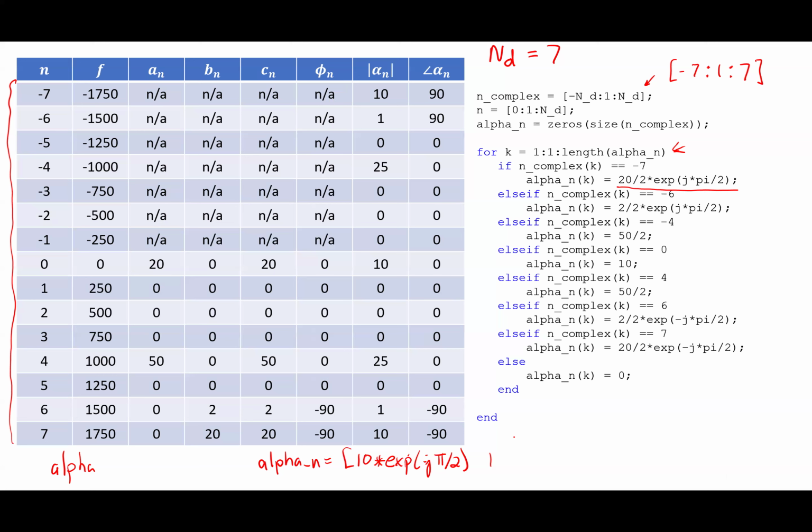I see what you're saying. You could say, like, alpha of 1 equals this. Yeah, you could do that. The reason I didn't do that is because when n equals -7, it's the first entry in the vector. When n equals -6, it's the second. So then you have to have this mapping in your head between which entry in the vector and which one. This actually lets me go, well, if n is equal to -7, this. It's definitely easier with you. It is much easier mentally to process, right?